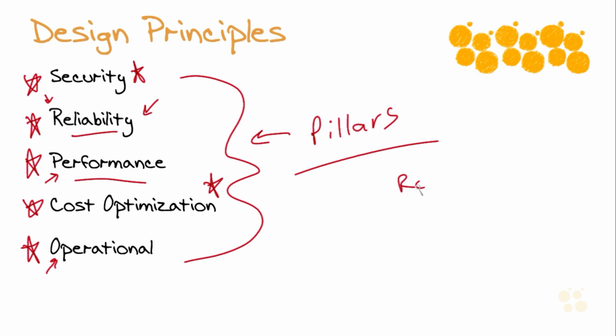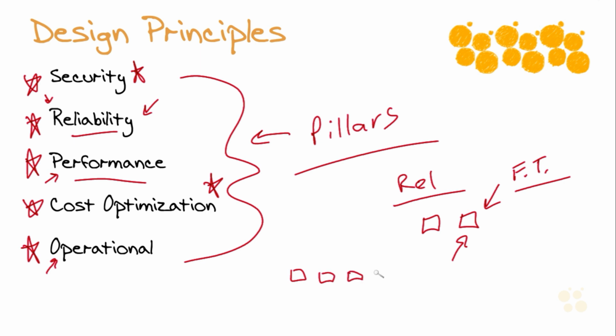When it comes to that reliability pillar, we want to think about things like, how are we going to test reliability? If we were to have a resource fail, for instance, how long does it take for a new resource to take its place? This is measuring what we call the fault tolerance of our design. Can we automate the fault tolerance? Can we automate the recovery and therefore the reliability so we don't have to manually go in and implement a new resource? Also with reliability, we start scaling horizontally as Amazon Web Services would recommend.